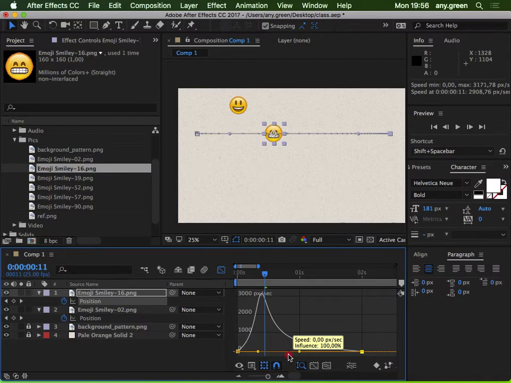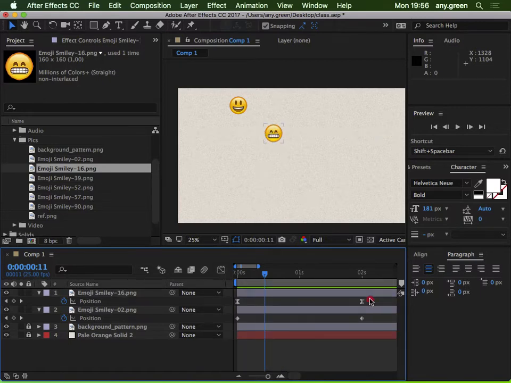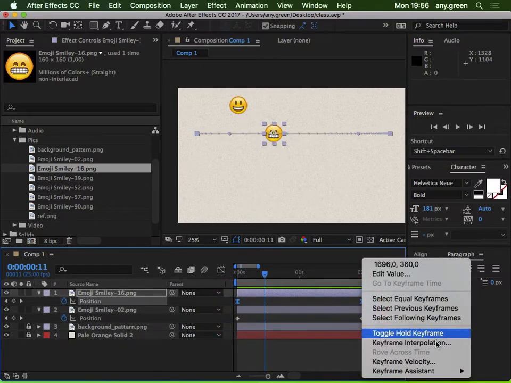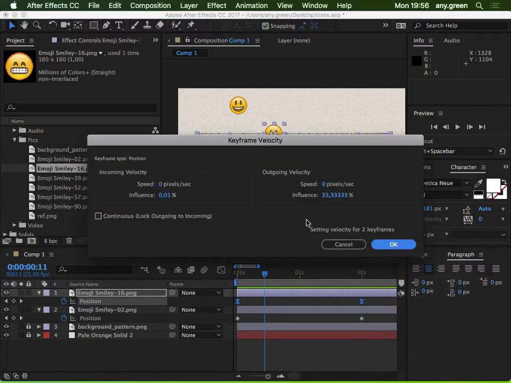So it's not always a good idea to change these things by hand if you know multiple properties need to have the same easing. As we saw earlier, we could select keyframes, right-click on it, go to keyframe velocity and give these values. However, these values are always different per property. So for instance, here we have pixels, but when we have a radius, then we have degrees. And then After Effects doesn't know what to do, so it will only change the values for one property at a time, which is annoying. So here my first script comes in.